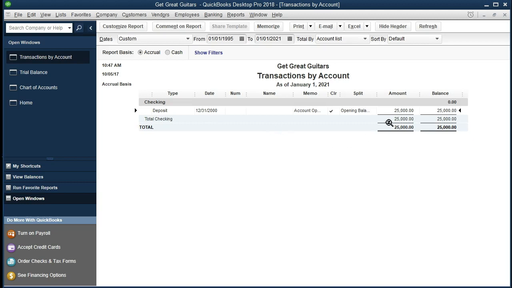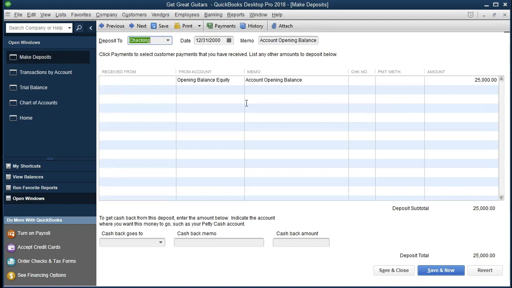It's not going to affect us here because we're still going to have that 25,000 on the books as we start moving forward. But if we want to change that, or if we want to look at where that data input is, we can double click on that. And we see that it formatted a deposit slip. So when we put that beginning balance in there, it formatted a deposit slip and put the other side into the opening balance equity. So I'm going to go ahead and change this from the year 2000 to 2020. And there we have that, and then save and close that.